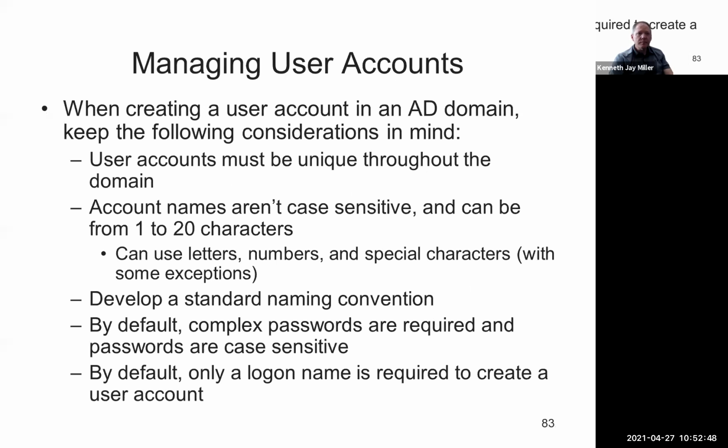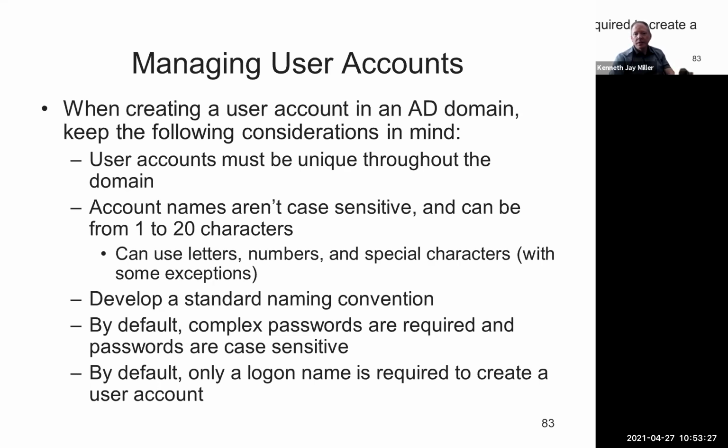All right. Now, when creating a user account in a domain, keep the following in mind. The user accounts have to be unique. So you can't have a John for John Smith, and a John for John Jones, and another John for John Gonzalez. You can't use the same name for everybody. They have to be unique, and they're not case sensitive. So you can say capital J-O-H-N and lowercase j-o-h-n. That's the same name in Windows. Now in Linux, it'd be separate.